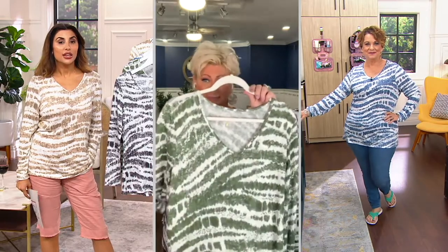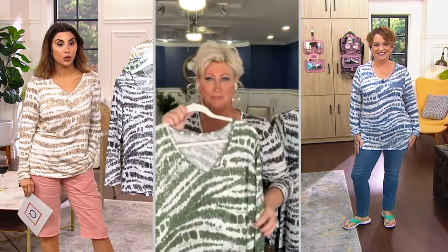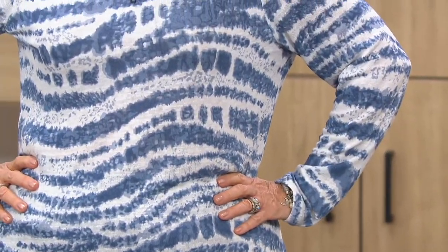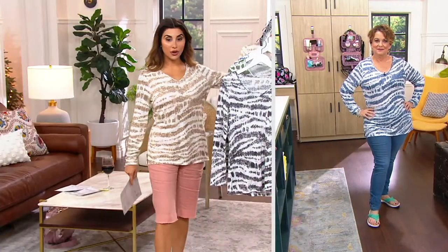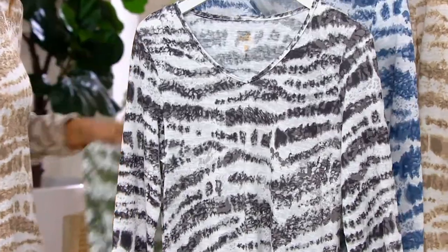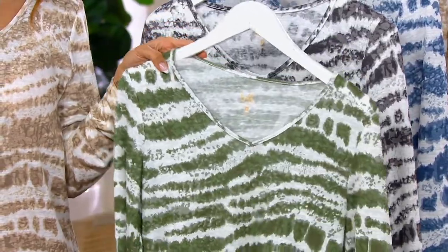Your slub knit is the bomb, and you don't always see it. We don't really get to shop for it as often, and when we do it sells out. This just came back in stock in our only order of the year, and it's already flying out — we've had over 3,000 orders placed. If you want Jane's indigo, it's the most popular and we're down to fewer than 2,000 between our sizes for the year. If you want my taupe, we only have 1,200 now. If you want Kim's gray, we have fewer than 1,000 for the year. The olive is almost gone — if it's in your cart, check out. We can't get any more back in stock in any of these for 2021.